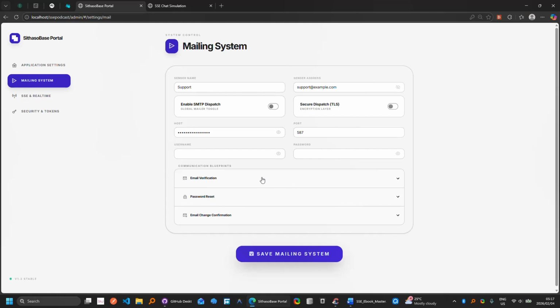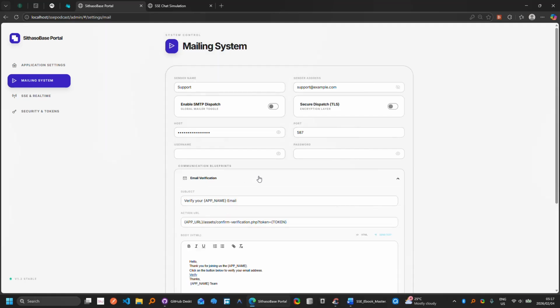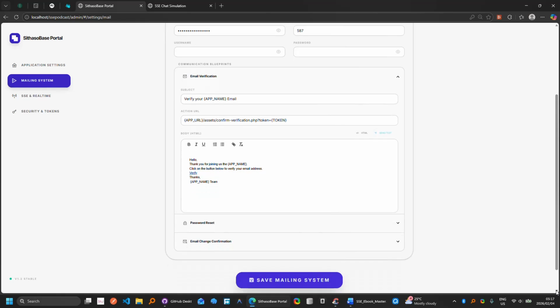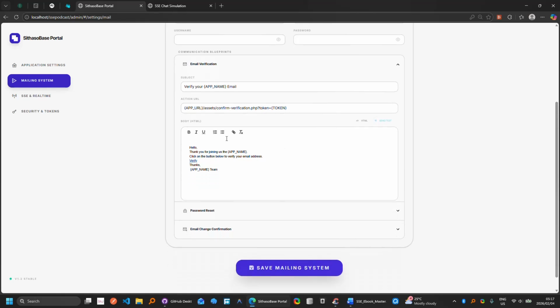So what we've done also is to build templates here in relation to when you want to send an email verification template, then you can send it. For example, here you can design your template to be whatever way you want it to be. And then when you are registering a new user, it sends it out, and then it will execute that code to verify your email address as well.